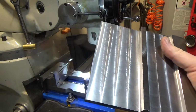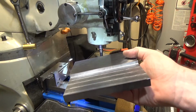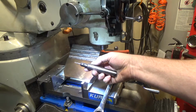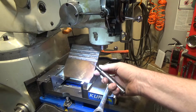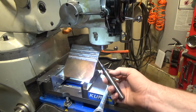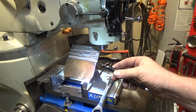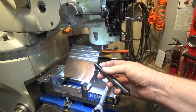So now I just need to flip it over and do the same thing on this side for the compound itself. Pull this off. To use an 1/8 inch end mill, I had to get an end mill extender, and I have them in a variety of sizes. I picked up a bunch of used ones, which got me a bunch of redundant ones, which I got rid of, but it's always the risk. But very, very handy to have, and sort of necessary if you want to use an 1/8 inch end mill, because if I put that in the collet, it would have rubbed before I could have gotten the end mill in there, or would have had to have a ton of stick out. So very handy tool to have.